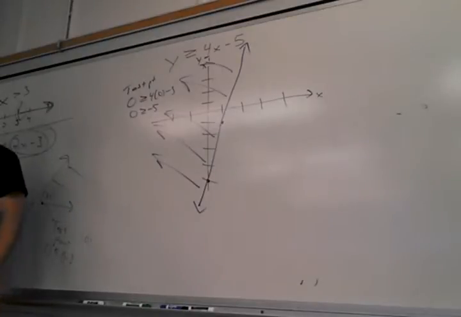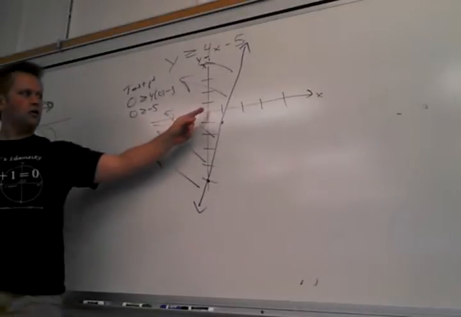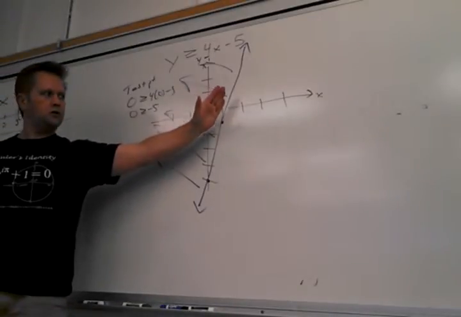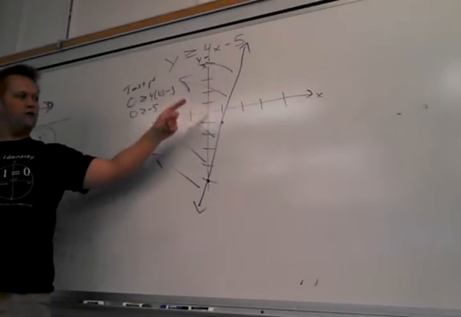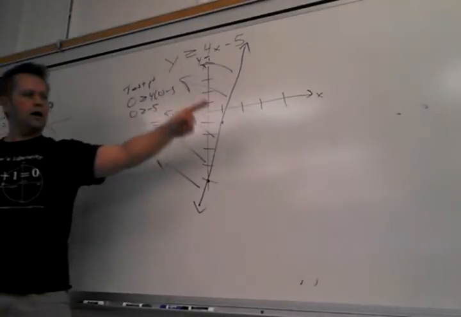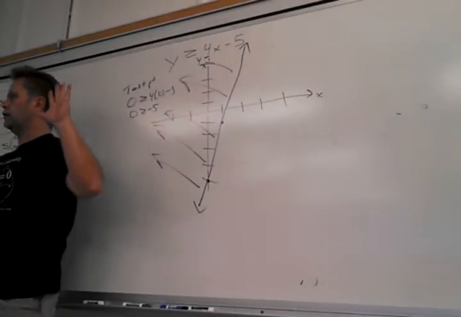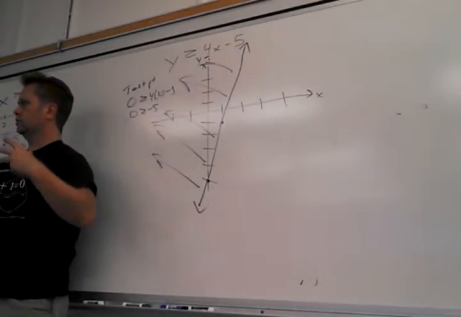You just plug in 0, 0. Because remember, all the points on one side work. So if I found one point that worked, they all work on that side. If I found a point that didn't work, none of them work on that side. That's why I only have to use one point to see what it does.